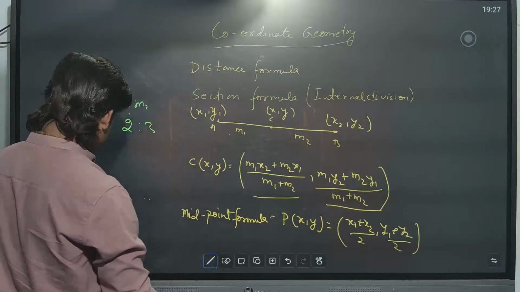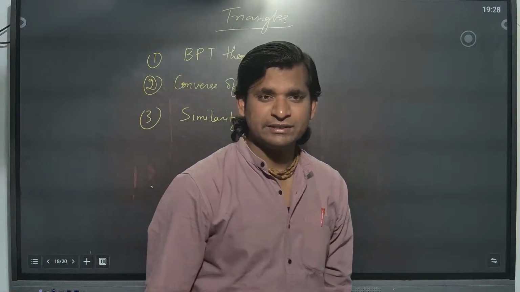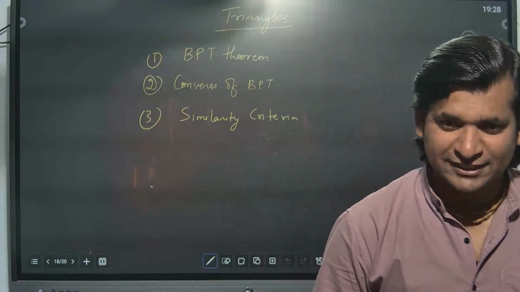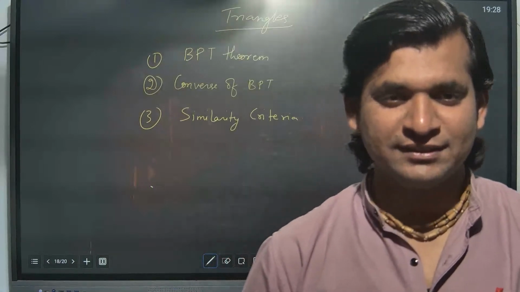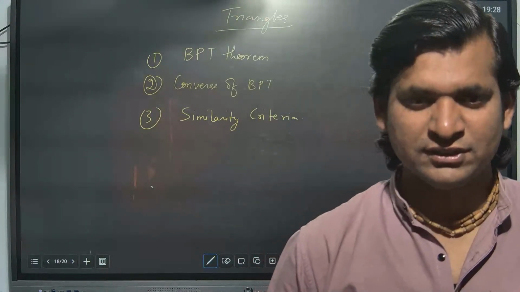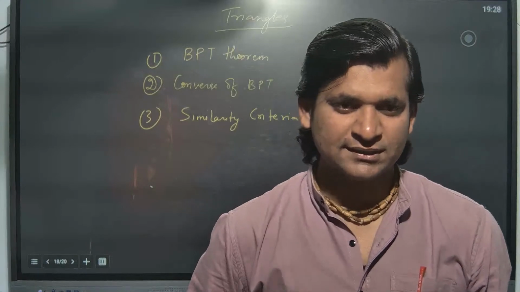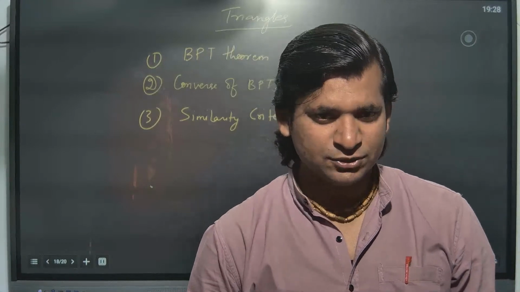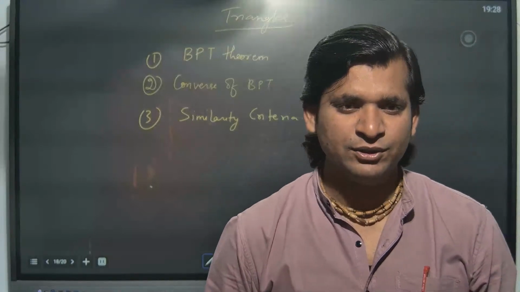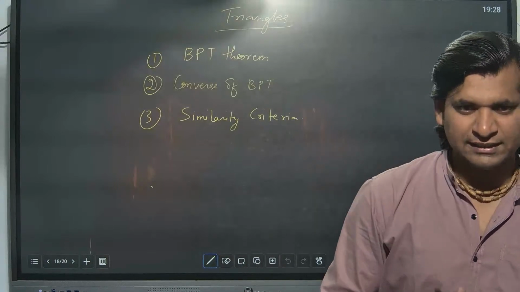Next is which chapter? Triangles. I told you a 10 mark question they will ask different, out of the box, out of the textbook. From which chapter? This is the chapter. For the last two consecutive years, in this chapter only students lost the marks. So these two chapters, where one is circle, one is triangle, you have to practice carefully. I'll give you the expected questions.